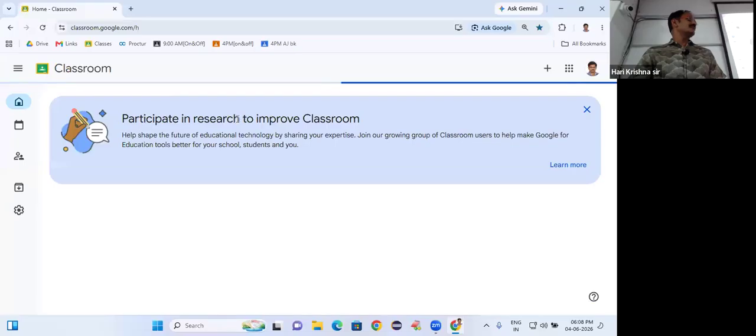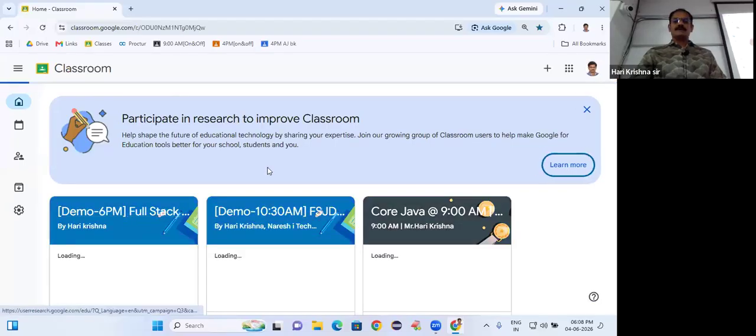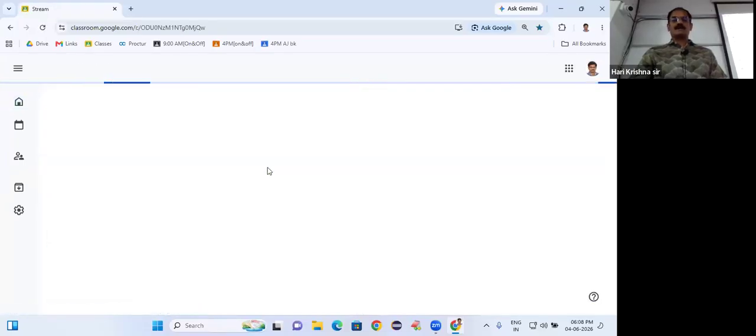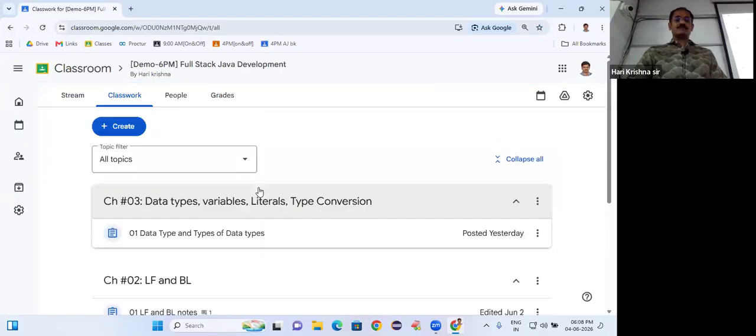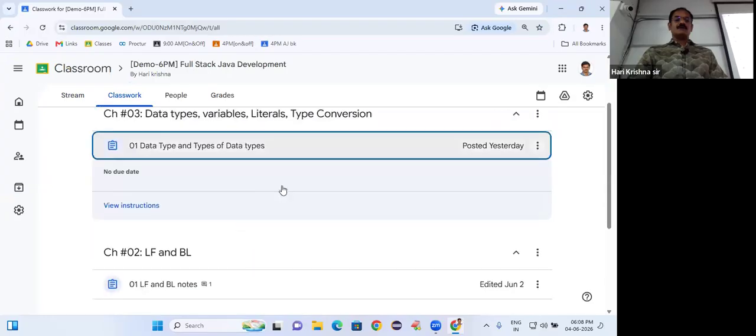Last class we completed data types and the types of data types, and we understood all the points clearly with examples.